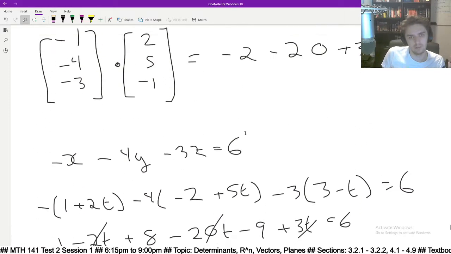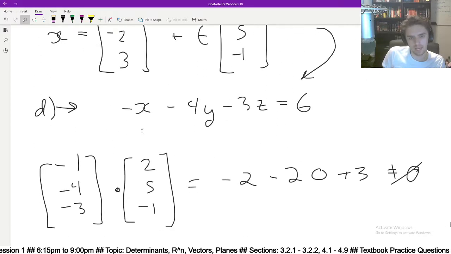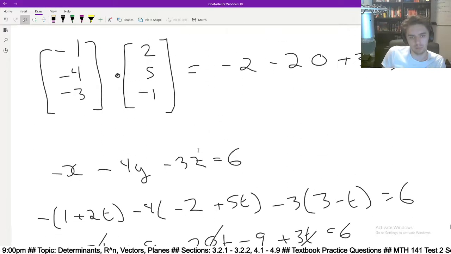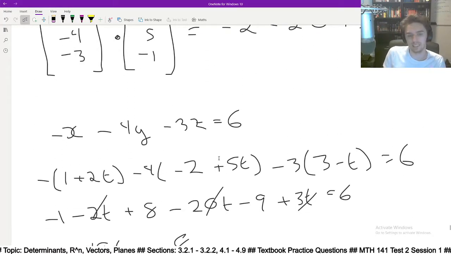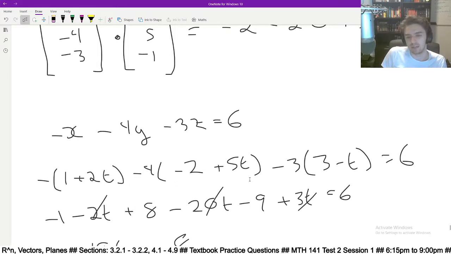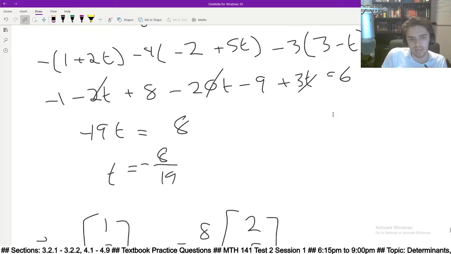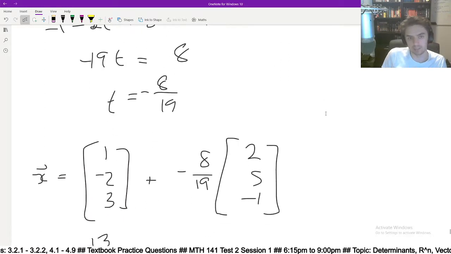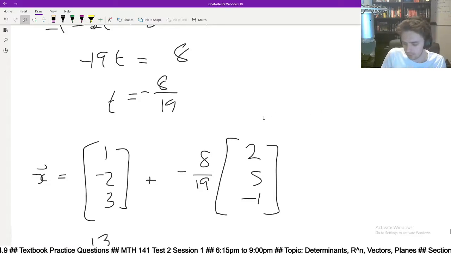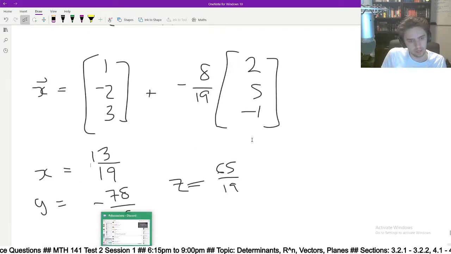All right, so what I did is I took the vector form of the line, put it in parametric form, put that into the equation, and solved for t. When would that not work? Well, if there wasn't an intersection, then the t's would cancel out, and then you wouldn't be able to solve anything. Then you would know there's no point of intersection. We did that with the last line, for example.